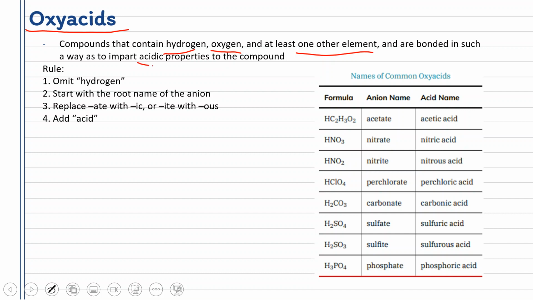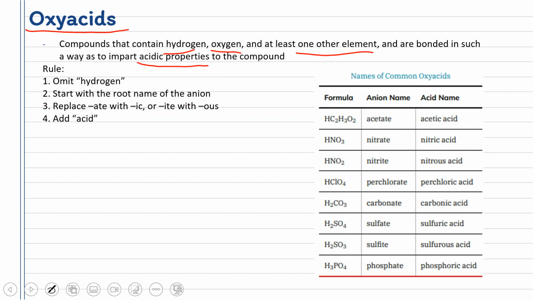When we say something has acidic property, we're going to learn it as we get to acids, bases, and salts. But one of the properties of acids is that they have a pH range. I think previously I said they have a high pH. No, that's not right. Anything that has a pH less than 7 is an acid normally. Anything that has a pH above 7 is a base. We're going to learn more about that. Don't worry. Normally, acids turn blue litmus paper red. You're going to learn more about that as we go on.